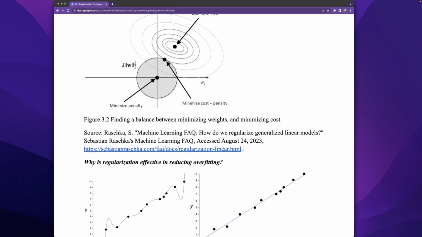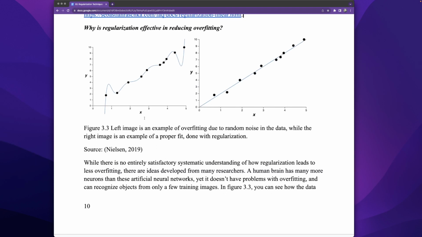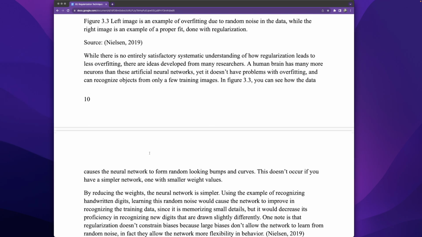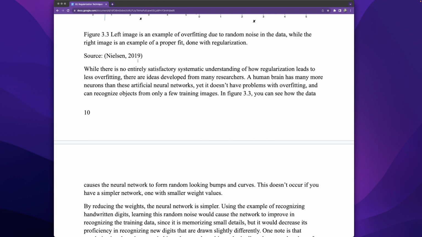So this simplicity, we'll see in a sec, is the key to decreasing overfitting in these neural networks, and it's the main reason L2 regularization is used super often. So another way to look at it is if you've got these data points here, this is a good estimate of the average amount, but this is if your network continuously trains on the data and begins to overfit because of this random noise. This random noise isn't actually useful, but the neural network is learning these random bumps and stuff, basically. So this is what L2 regularization gets you to avoid. L2 regularization leads to less overfitting.